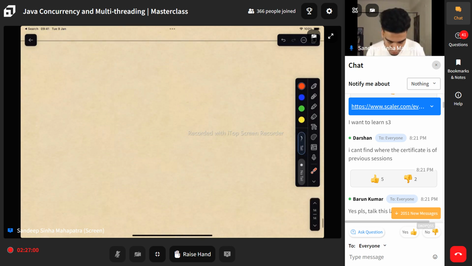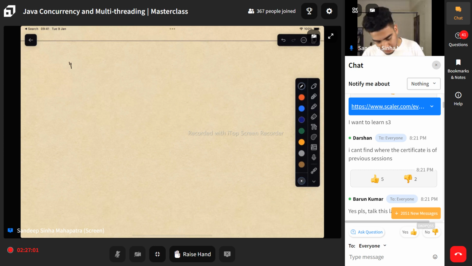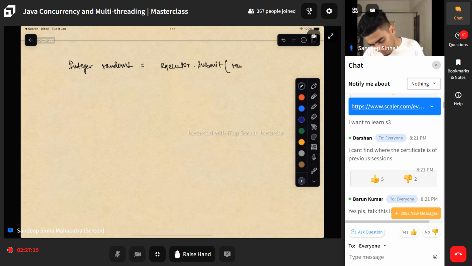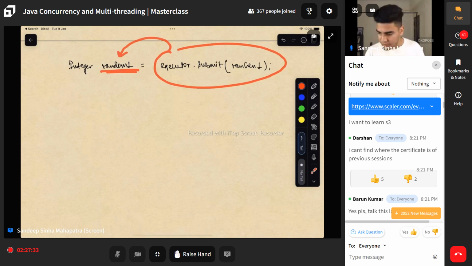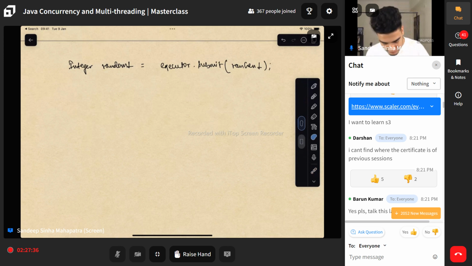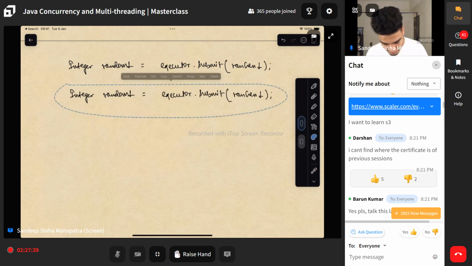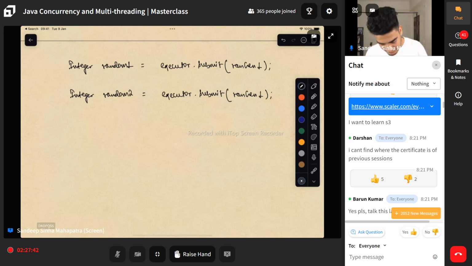Okay, now let's go back to our code that was giving us error. We wrote integer random1 is equal to executor.submit random generator 1. So what you're saying is that this random number generator task should be taken and executed in a different thread, and whatever result you get, you assign into this variable. Correct? Okay, fine. The next line is similar, int random number 2 and generator 2.